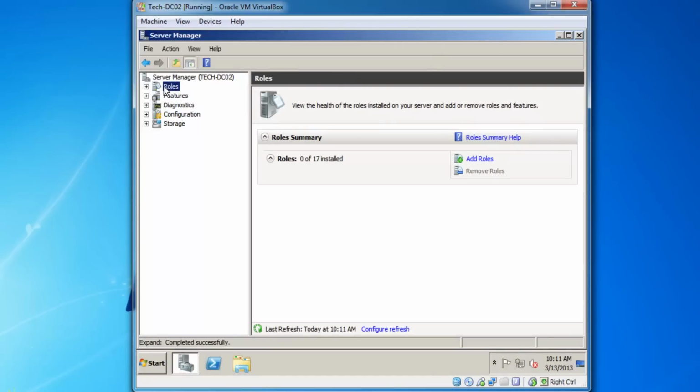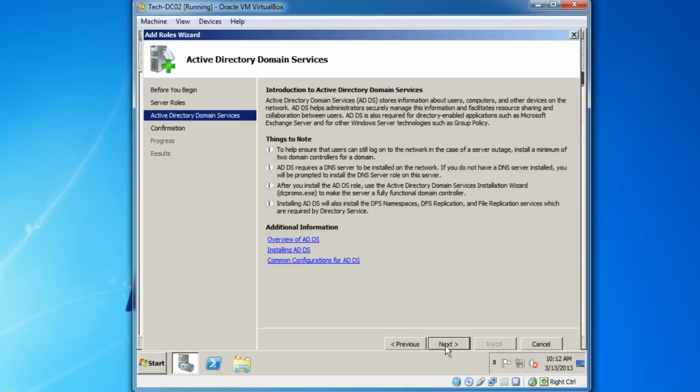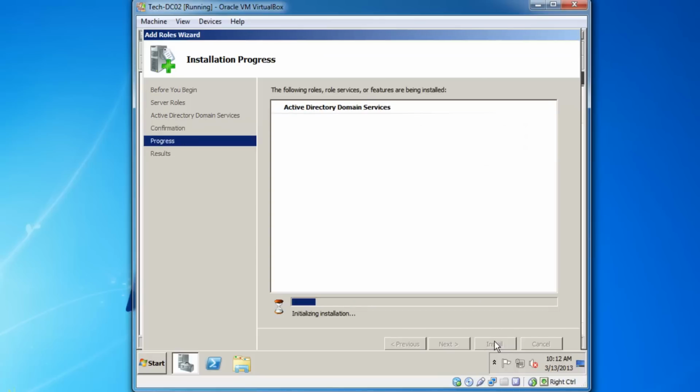Or you can go to roles in Server Manager, go to add roles, hit next here on the welcome page, select Active Directory Domain Services, hit next. This is like an introduction to Active Directory. There's a couple links you can read over just to familiarize yourself with it and things to take note. Hit next, and from here, if you have a pop-up that requires Framework 3.5 to install, just go ahead and hit Install Features, and then you'll get to this screen, and then just hit Install here. This only takes a few minutes, not even really.